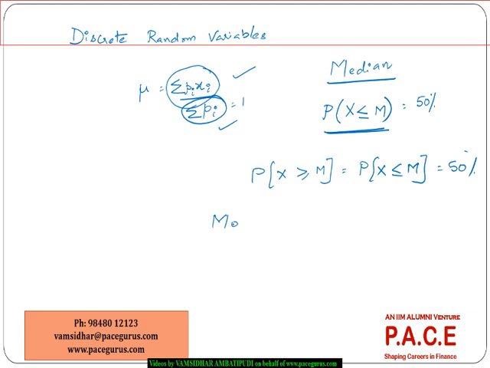And then coming to the mode, that particular value which is associated with the highest probability, where the frequency is the highest. So here the frequency is replaced with probability. The value which has the highest probability is what we call the mode. And we know that the mode need not be unique. There can be a multimodal scenario also. So let's take one simple example to understand these three for a discrete random variable.